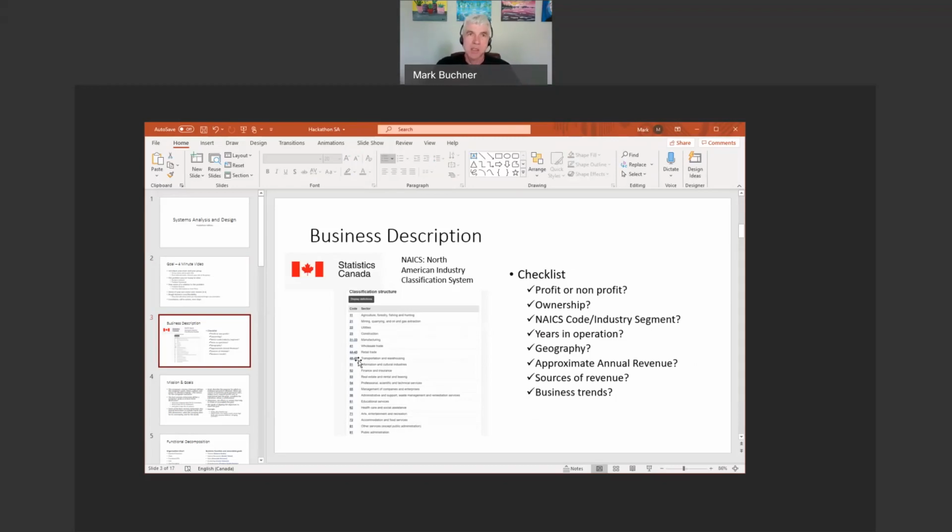What this means is that in the US, Canada, and Mexico, the governments have decided, to really get a handle on the statistics that make up the gross national product, to break down the market into more and more refined industry segments that a particular business is in. So no matter what the business is, whether it's for-profit or not-for-profit, whether it's an accounting firm, a restaurant, a healthcare provider, a logistics company, a trucking firm, whatever the company is, it's got a NAICS code.